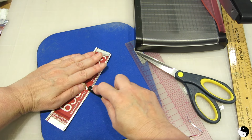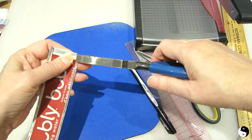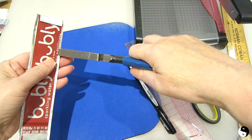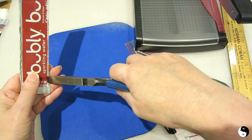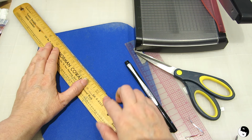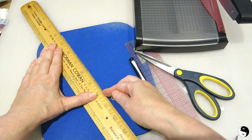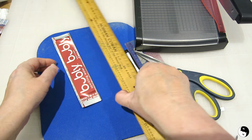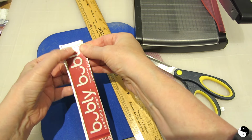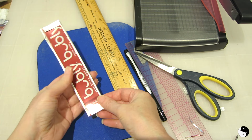After the first edge is folded, we're going to continue with our double fold. Now it's time to fold in the rest of the edge. And again, you can take your pliers to help bend it. I would start from one end and just work your way down. And again, you want to take your straight edge and just lay it along that line. You can just reinforce that. Once you're happy with it, you can go ahead and bend it over. So there's one edge done.